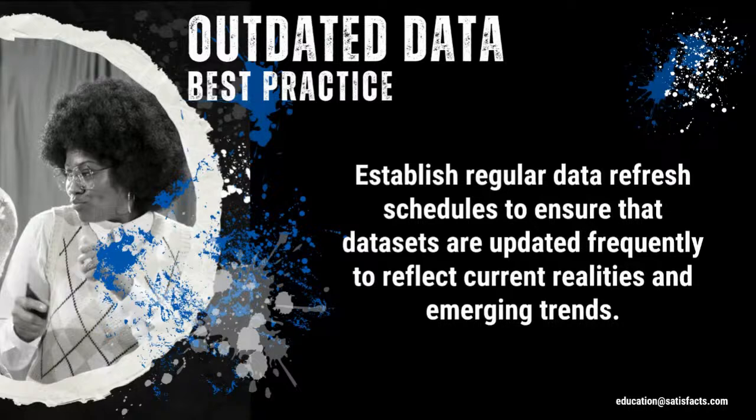So some best practices in that area is establish regular data refresh schedules. Again, like I said, some of our metrics update every single day because it's the only way to keep that data as fresh as possible. We have surveys that are real time. So, you just never know what's going to be happening with your renters, and everything that's happening with your businesses. But you want to ensure that your data sets are updated frequently, so it does reflect that current reality, what's really happening right now. And that new data can help you forecast what could potentially happen going down the line.